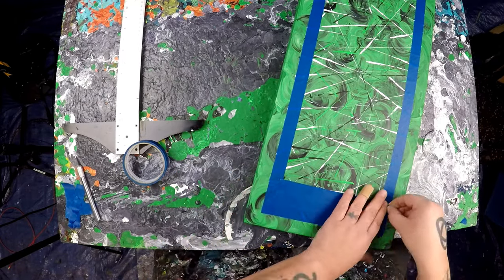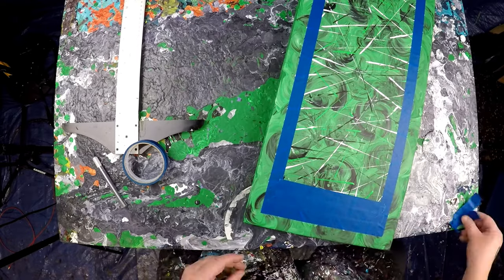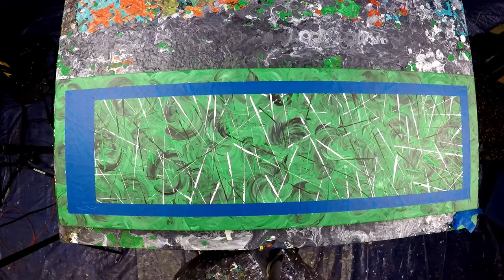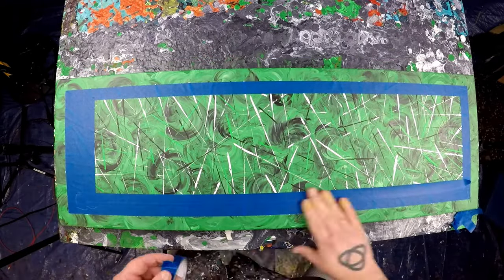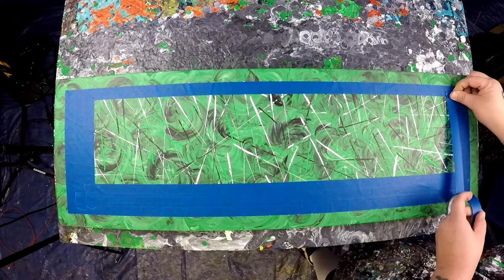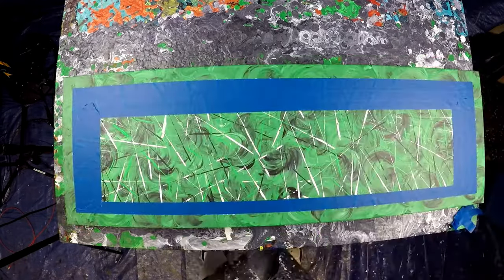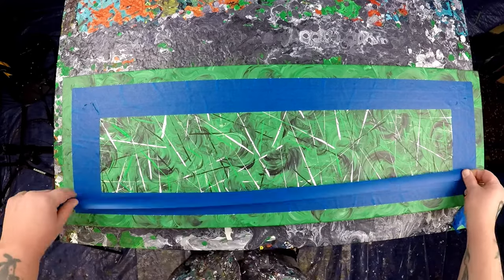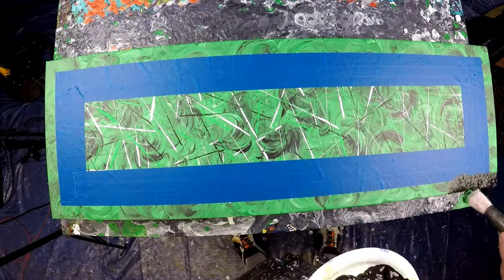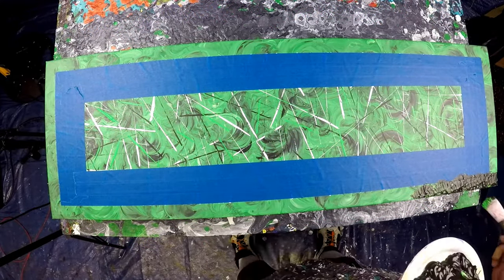So then we're just putting some tape on the inside, moving it up, so when we go to create our border, we don't make a mess on our already awesome created background, foreground, side ground, all that stuff. So we clean that, make sure. And here we go. Simple, easy.